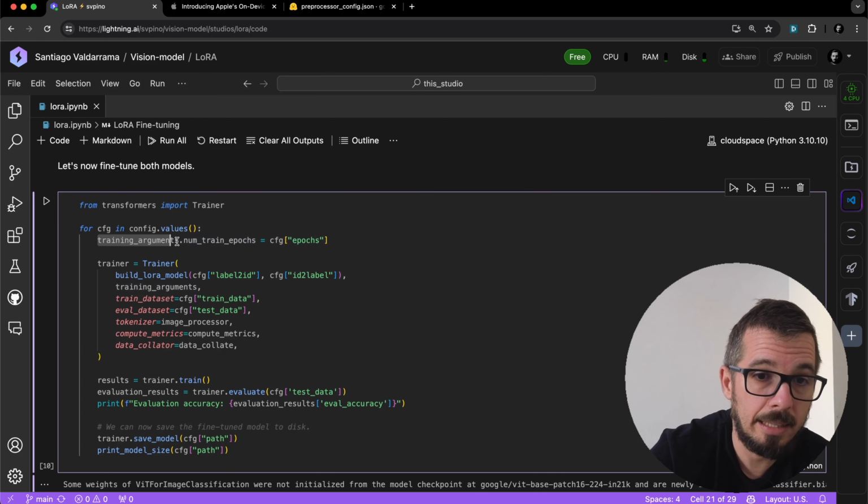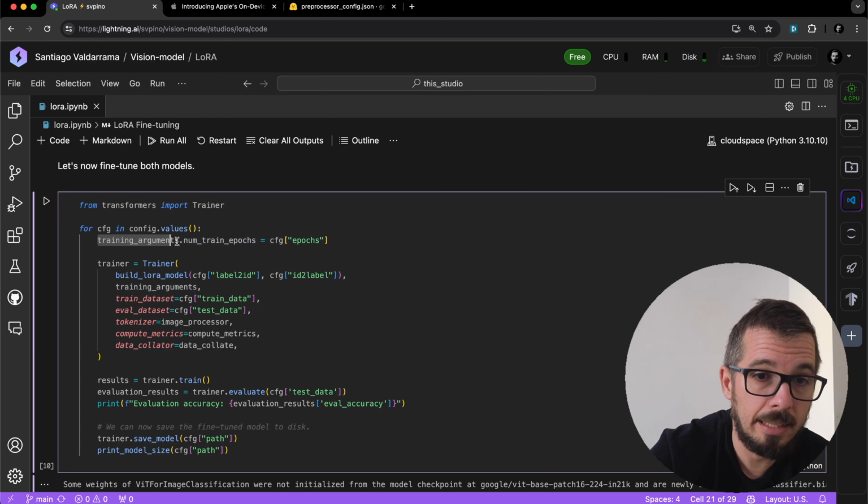Then I'm gonna configure a trainer, and the first parameter of the trainer is which model you're gonna be fine-tuning. And this is what I'm passing, the result of the build LoRA model function, which is gonna give me that LoRA model to fine-tune. I pass the arguments, I specify what is the train data that I'm gonna use for fine-tuning, what is the evaluation data that I'm gonna be using to evaluate the fine-tuning process, what is the tokenizer that I'm gonna use.